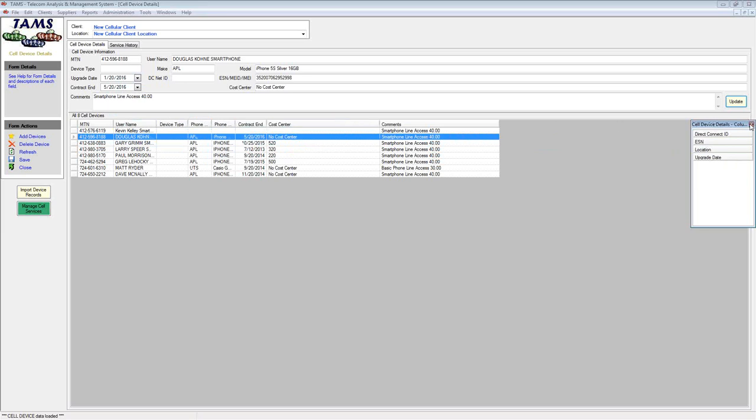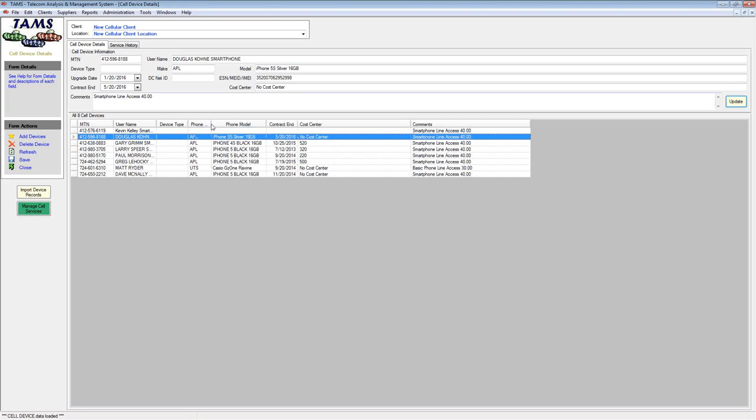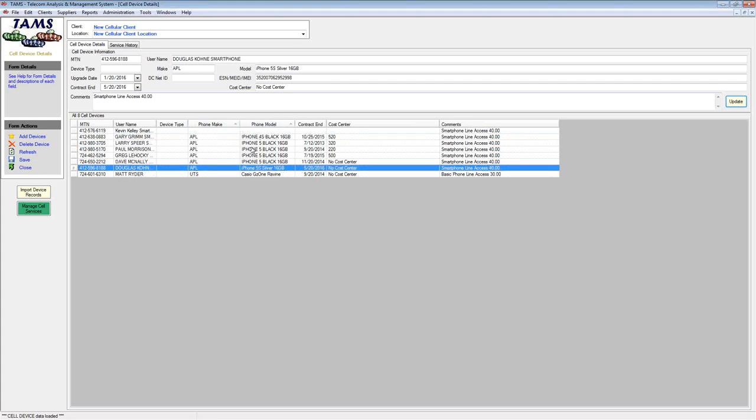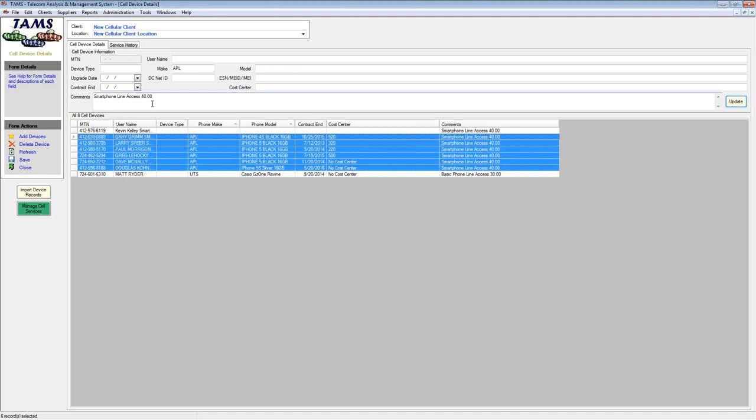on these records. So I opened up my field chooser and dragged in a couple more fields by dropping them into this grid. And I can sort by clicking on a record. I can sort in ascending or descending order. I can hold the shift button down, and this is all documented in help. And I can sort a second level by doing a second click on another column and see what type of phone they are. Now, these are all iPhones, so they're all going to be smartphones, and I can click on this. And actually, I noticed that this was a smartphone on 6119 also.